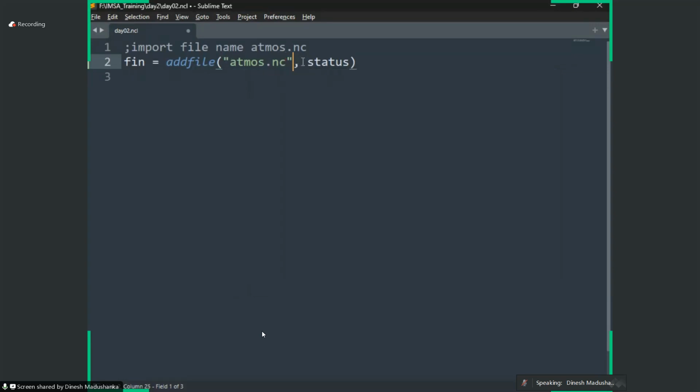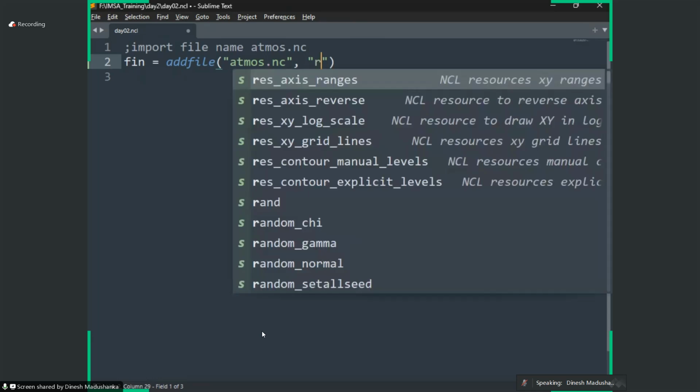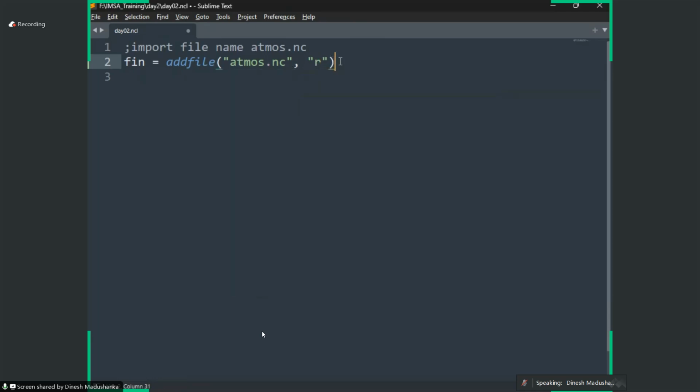Then after the comma, for the status, you have to delete this one and within quotes mention "r", because we are going to read this one only. So we can add another comment here: this is to read our data file. So this is a comment of what we have done in that line.